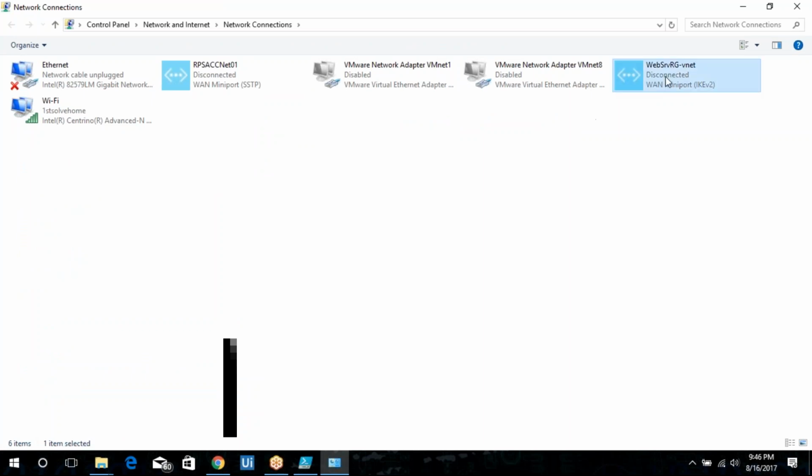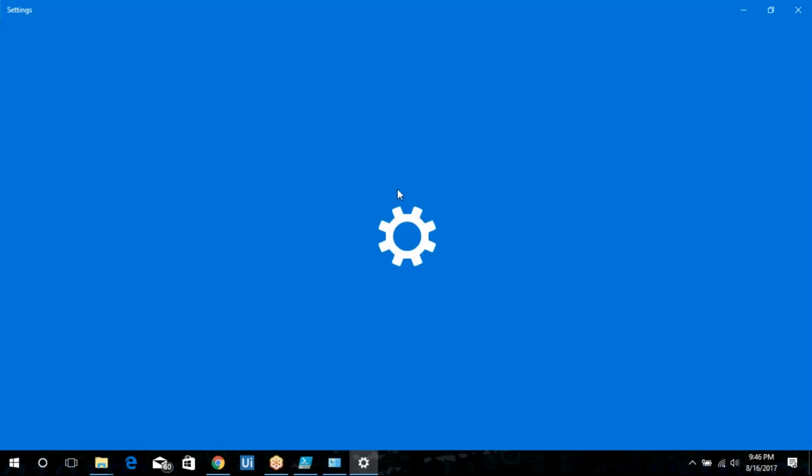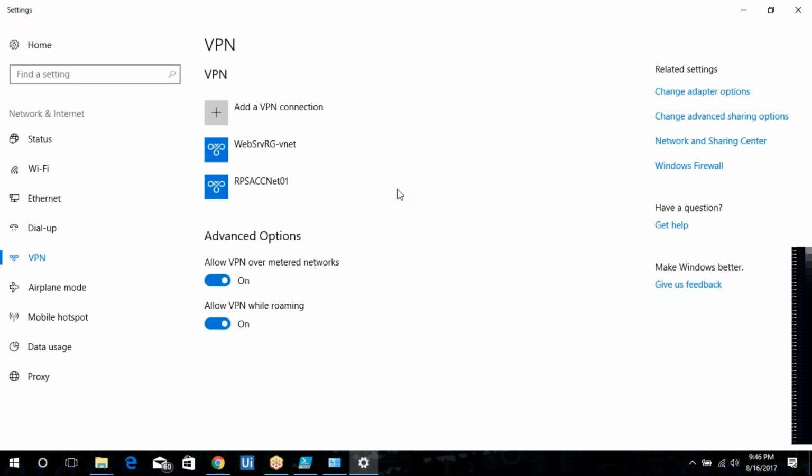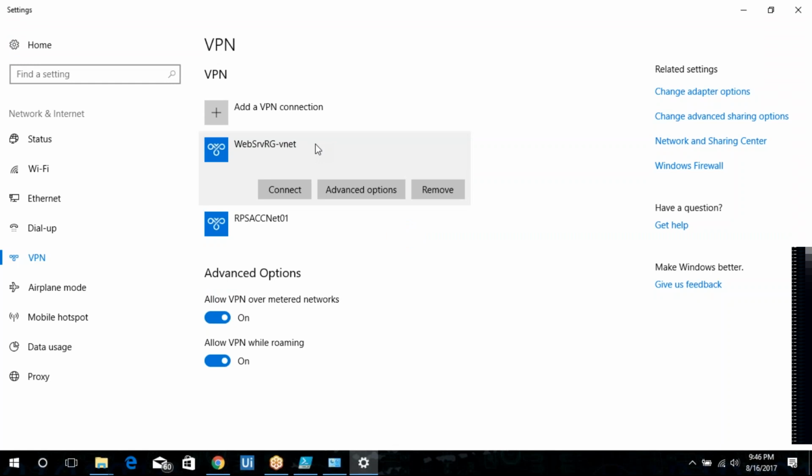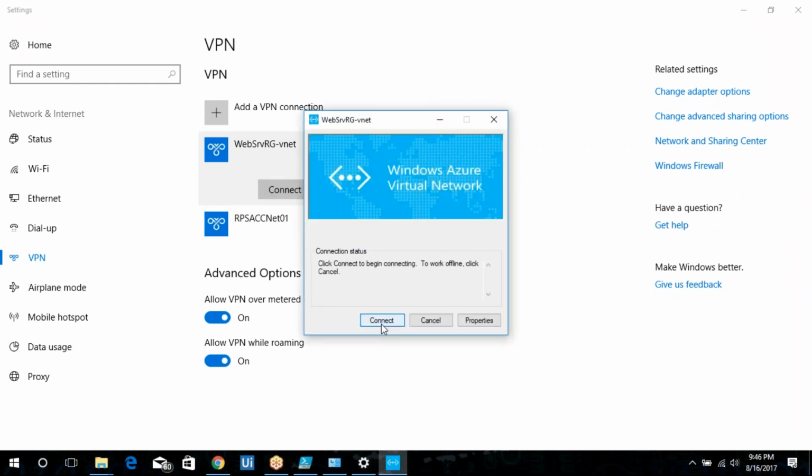Is this yours? Web SRG? Probably yours. Yes. Yeah, we connect to this. What's the problem with the certificate? Certificate could not be found, cannot be used with EAP.